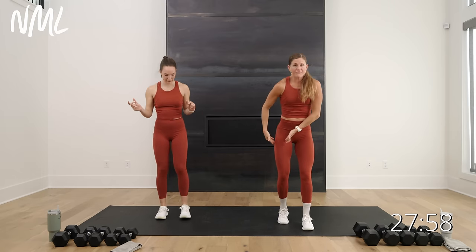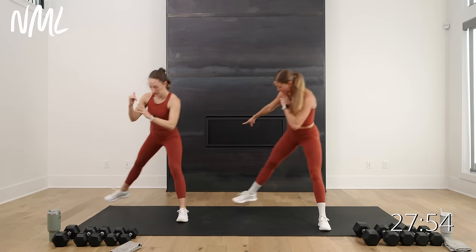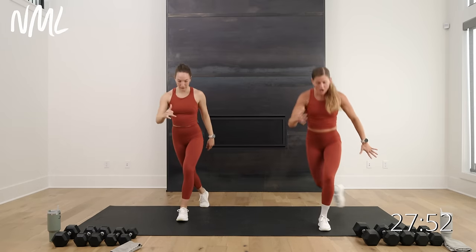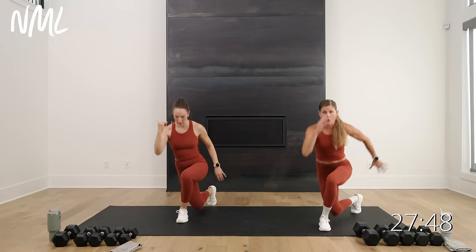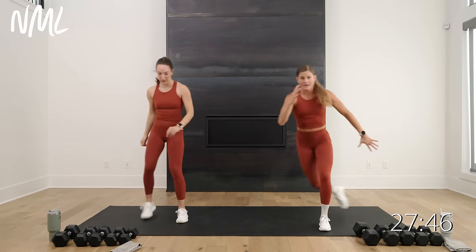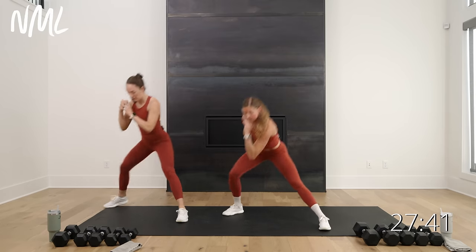Right foot forward, left foot's gonna move. I'm gonna go curtsy into a 45. So I go curtsy lunge, step back 45 degree, right there. Curtsy, step back 45 degree. Now you can tap in between or you can go right into it here. Step curtsy, 45, step curtsy, 45.